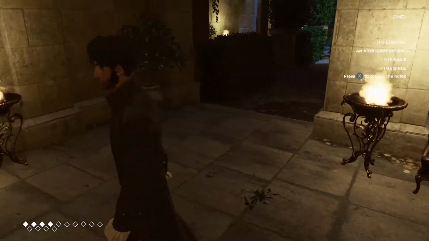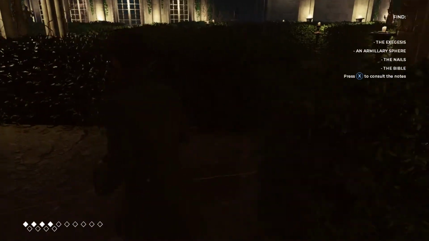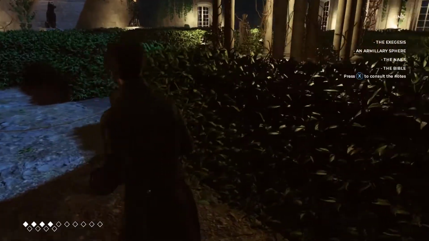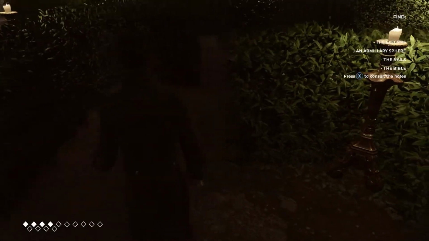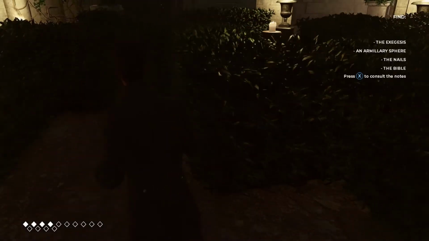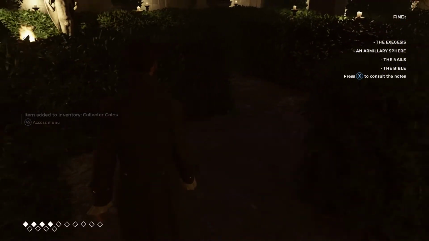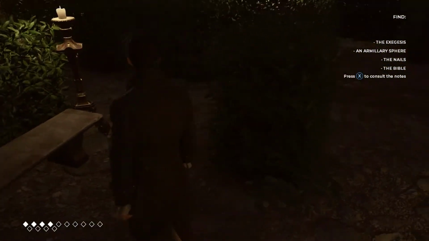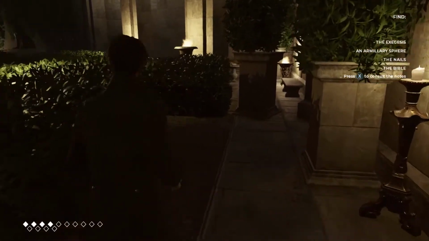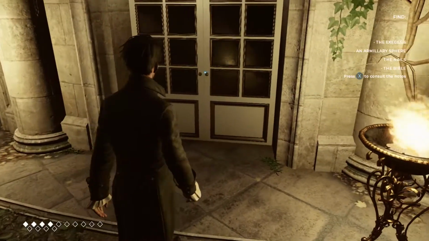Wait a minute. Somebody change this up. Oh no, okay, I know where we are. My direction is all thrown off right now. So we gotta go over here. Oh, what's this? Another collector coin. I don't think that was there before. Why does it feel like this maze has changed? That is really weird. I don't know. It's probably just me. Okay, let's get inside here.